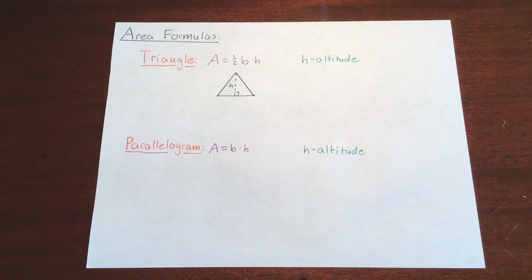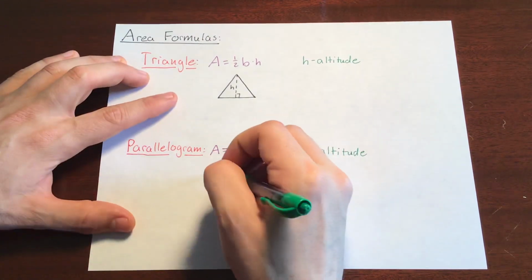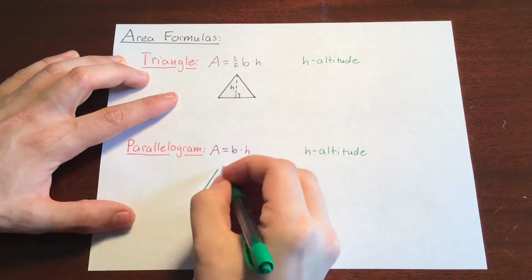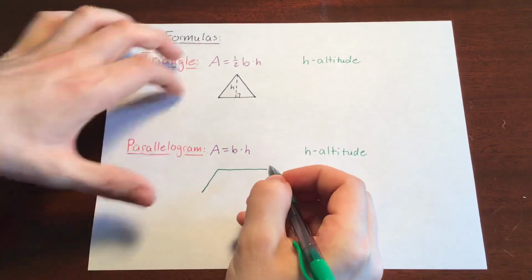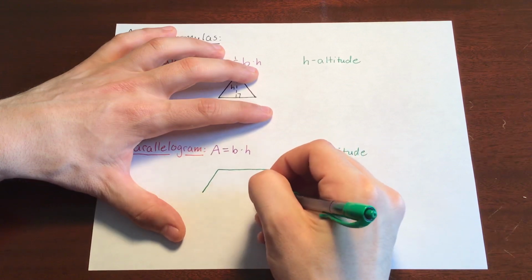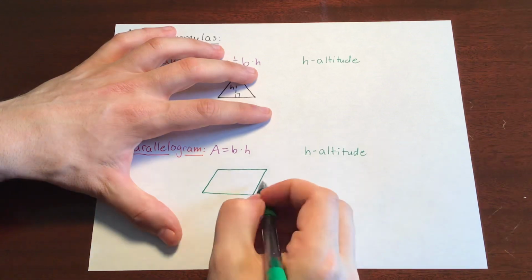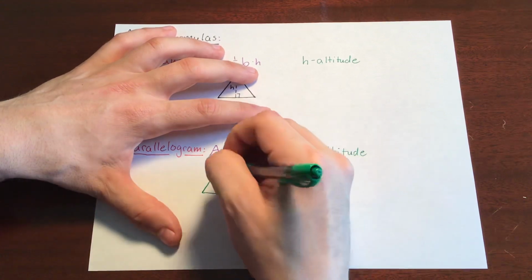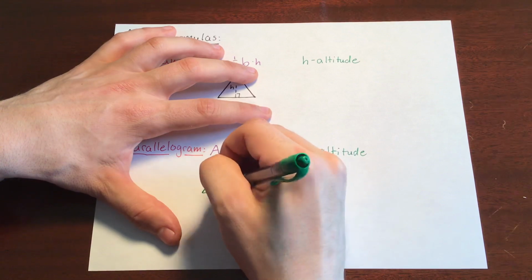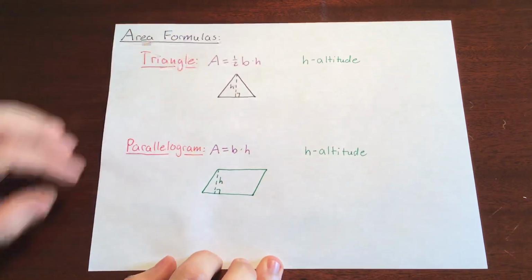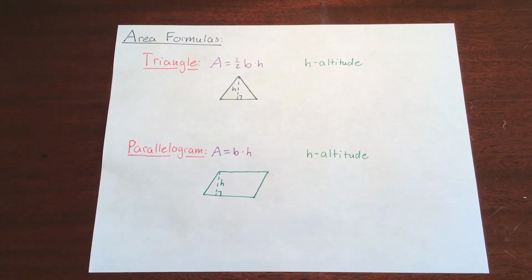Now, we mentioned that in this case because generally when we talk about a parallelogram, a figure that looks a little something like this, we can't just pick one of the sides because we don't have right angles, so we need to find our altitude or our height in order to solve for our parallelogram. There we have it, 2 formulas that we are going to talk about today. Let's try some examples.